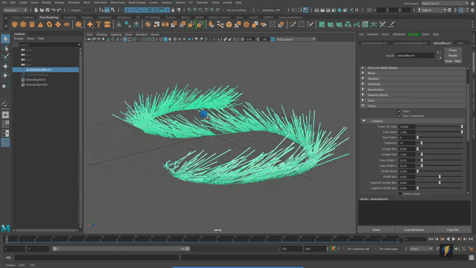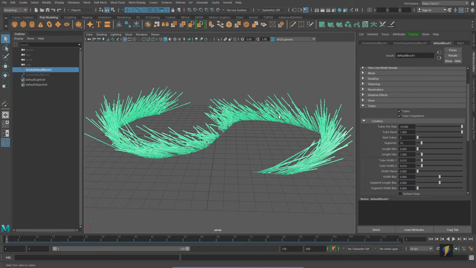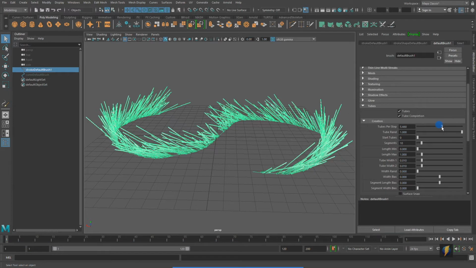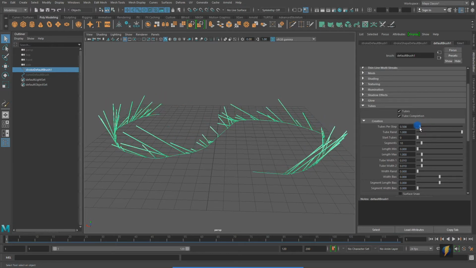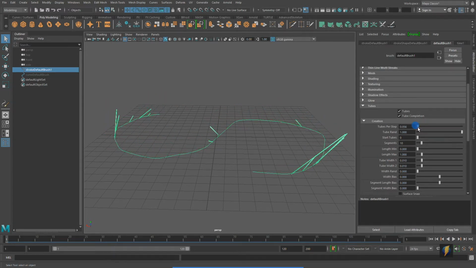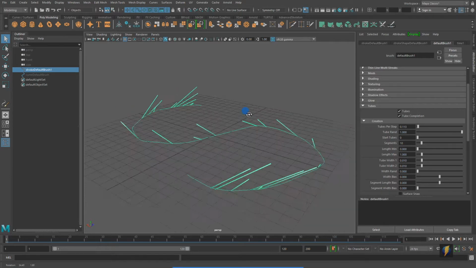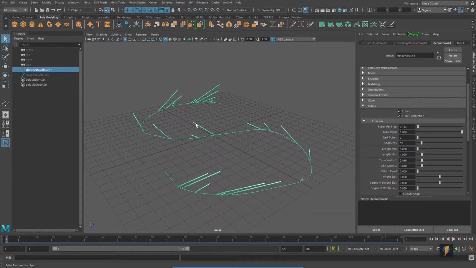It becomes very dense. Initially, when designing your tree or flower or whatever plant you want to design for this assignment, I recommend bringing the tubes per step down quite low. That way you can concentrate on looking at just a few of these as you design your plant.